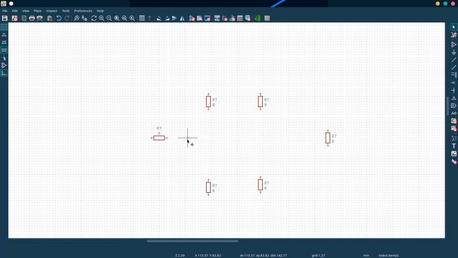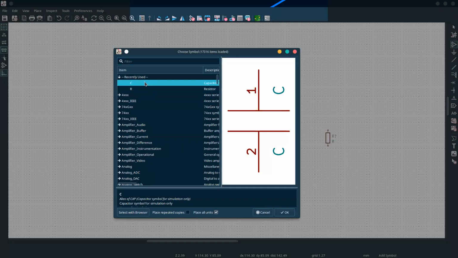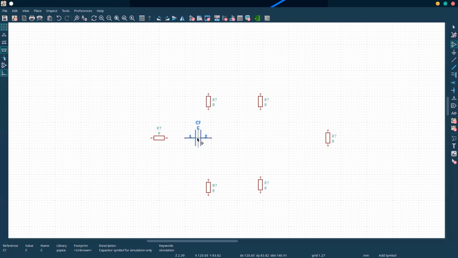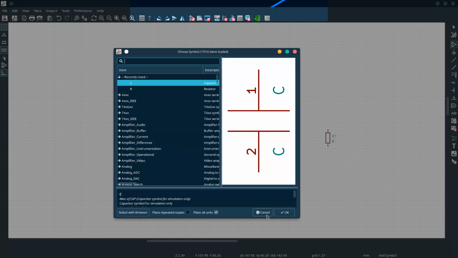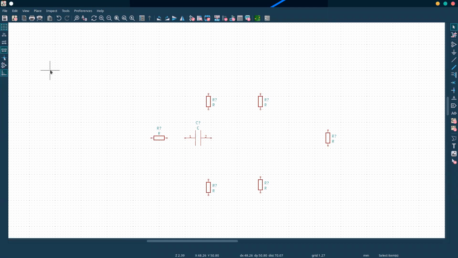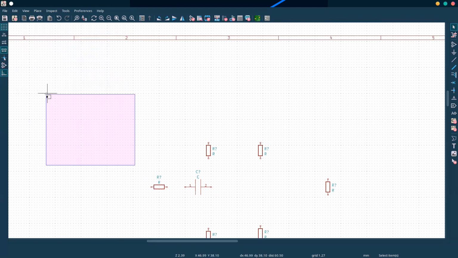Oh, and actually another thing to note. If you have a look at what I'm doing right now, you'll notice that when I select things, if I select top left to bottom right, the selection box is yellow. And if I select bottom right to top left, it's blue.